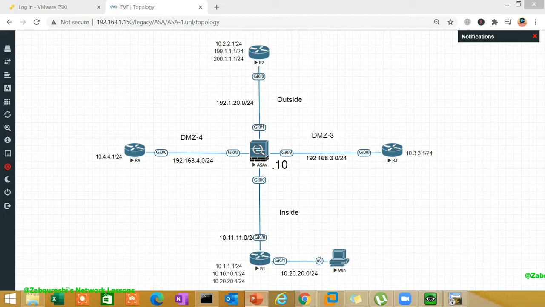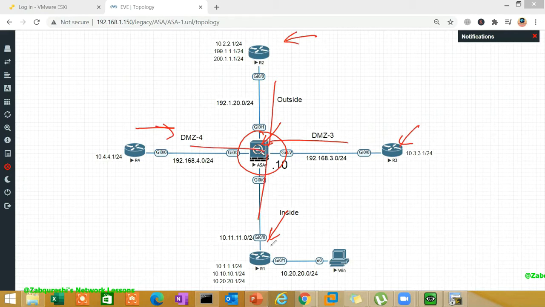Basically, we will be running RIP on this, and RIP over here, and RIP over here, and over here, and then we'll be checking connectivity from here to here, here to here, like that. Okay, and then you will also see that you have all the routing updates here on R1.